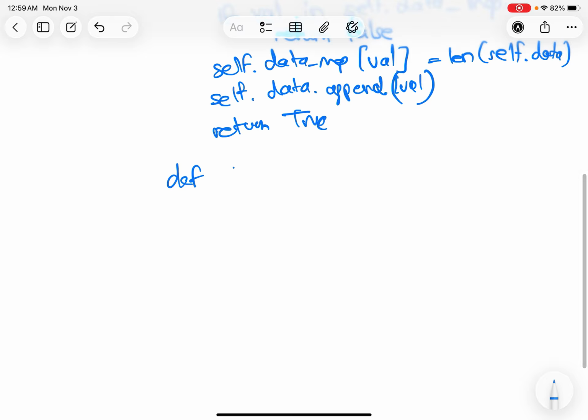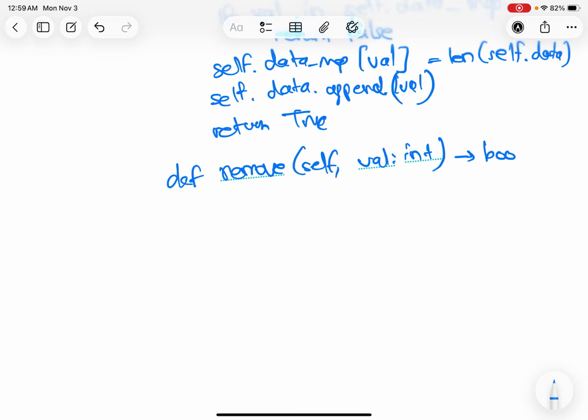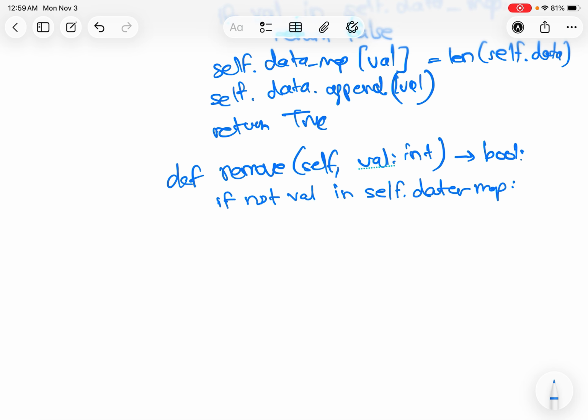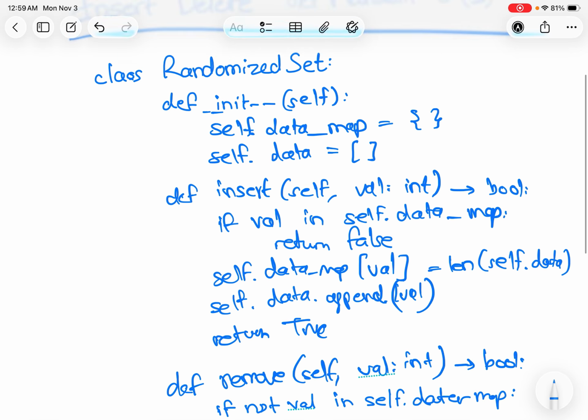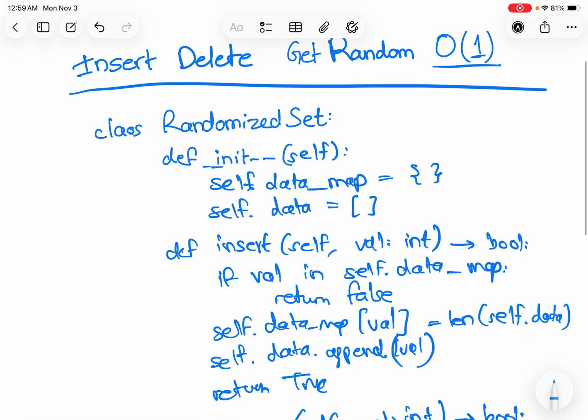Let's implement the remove function. Remove takes self, and val should be int. It also returns a bool. If val not in self.data_map. Why are we checking data map and not data? Because remember that the whole concept is about big O of 1.